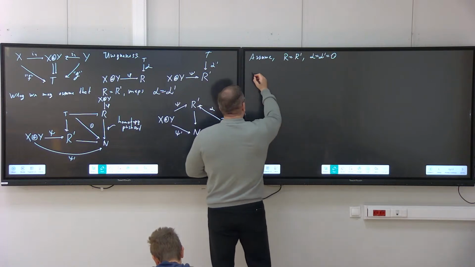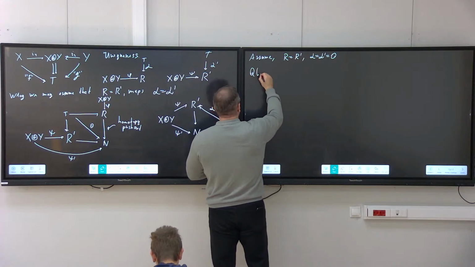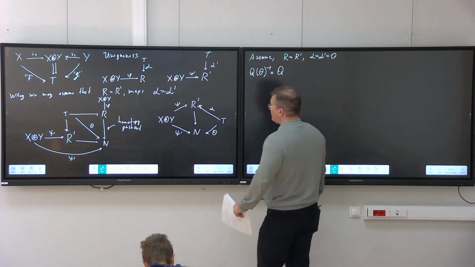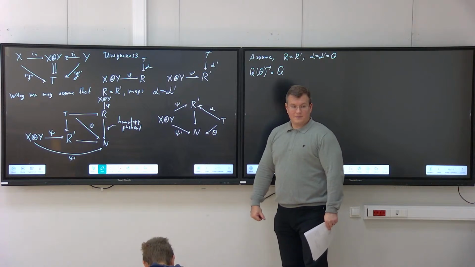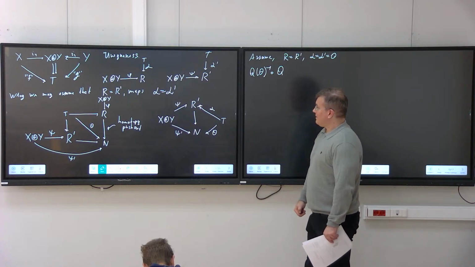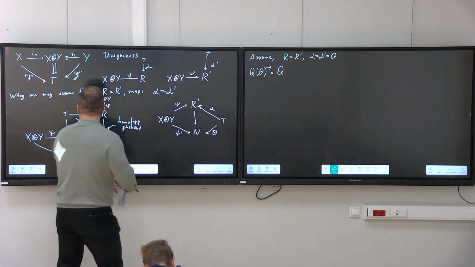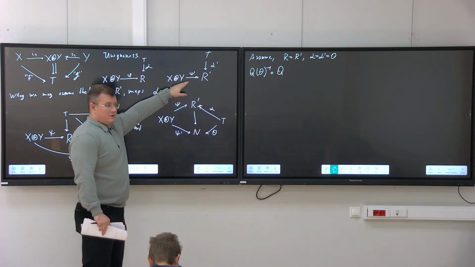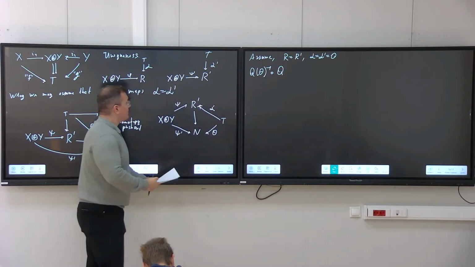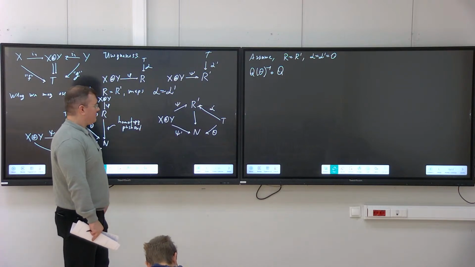Okay, now I have to do computation with the fractions. I have two observations. So Q of the theta inverse. We assume that alpha is equal to alpha prime to theta, but they map to other objects. I have, for example, this roof, right? Alpha and alpha prime are the maps from T to R, and theta is a map from T to N.